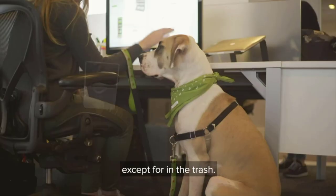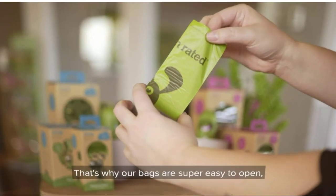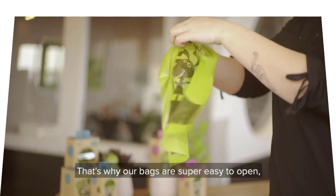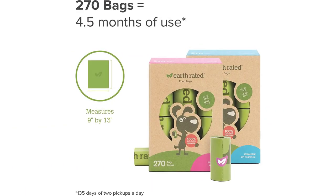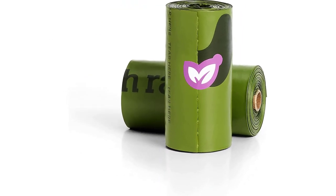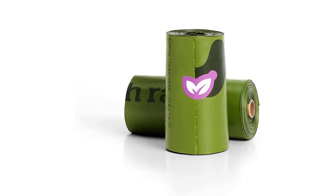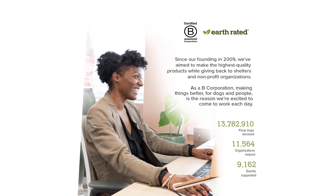Testers with large labs have used these on long walks and never worried about the bags bursting. The bags come with a leak-proof guarantee and an easy-to-peel sticker on each roll so you don't risk tearing the first bag. The standard-sized rolls fit in any normal dispenser or your pocket, and bags are easy to rip off the roll and open. They come unscented or with a relatively strong lavender scent. Earth Rated's plant-based bags are made of vegetable starches and PBAT — polybutylene adipate terephthalate — a biodegradable polymer, and can be disposed of in a municipal composting facility where pet waste is accepted.